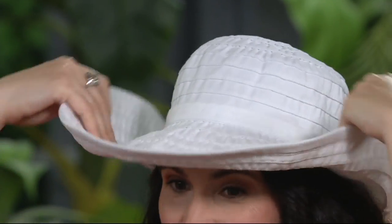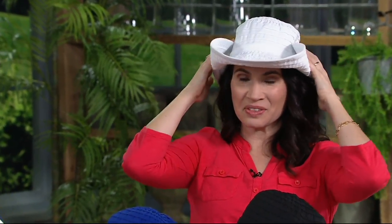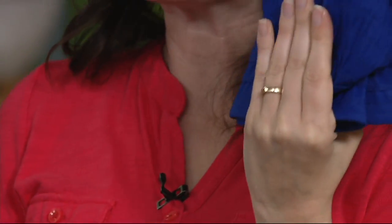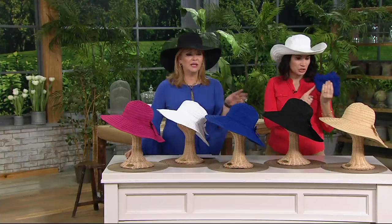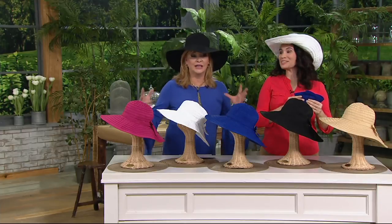I love this hat because you can mold the brim and it will stay — it'll flip up the sides. I went to a Garth Brooks concert recently and that look would have been perfect. There's no wire in the brim so it won't kink. You can really smush it up — you're not going to have any problems. Our dear friend Carolyn Gracie said it's about the size of a bottle of sunscreen. Let's hit the colors one more time because many of you are buying more than one at just $20 for a San Diego Hat Company hat.